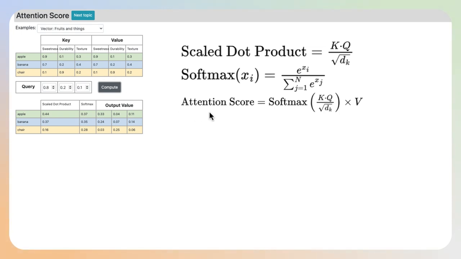The attention score quantifies the relevance or importance of certain input data points when producing an output. It measures how much focus a model should place on specific parts of the input, enabling the model to dynamically weigh and prioritize information based on context. This covers how this tool helps us understand how attention works and how it is calculated. Please feel free to play with the tool by choosing various examples and trying different values of the query vector and analyzing the scale dot product, softmax, and the output as attention score.